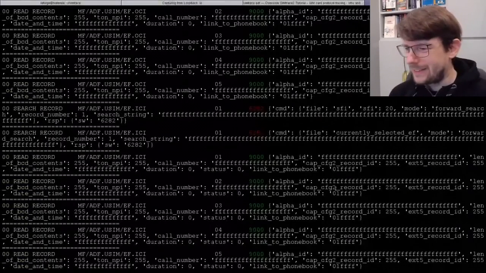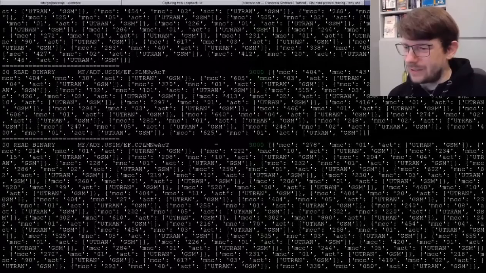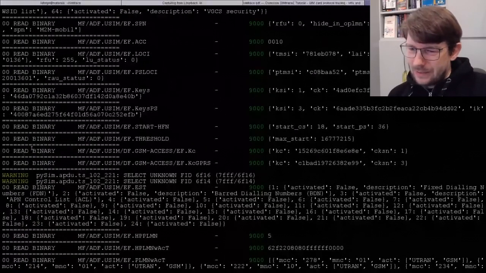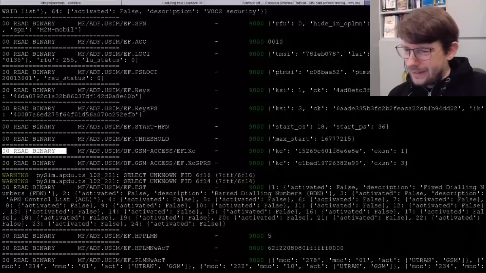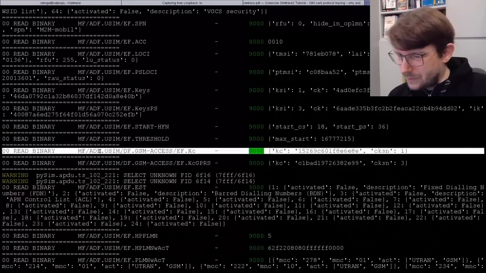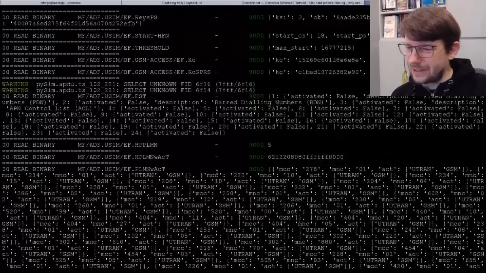But I think it is much more useful in many cases than the low-level decode from the Wireshark dissector. So, for example, here we only get one line, read binary with the full path and the decoded payload and so on. Whereas in Wireshark, that would probably be 1, 2, 3, 4 select statements, each with a get response. So we're talking about 8 lines already, plus the read and response. So something like 10 lines in Wireshark are getting condensed into a more readable representation here.